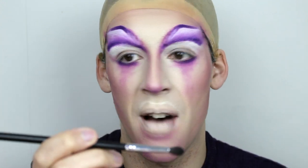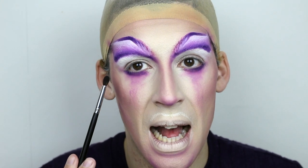So I've added a few purples and pinks in different areas. Again, it looks really crazy at the moment, but once I keep blending in and once I outline the face and put in some harsh contours and stuff like that with some line work, it will look better, I promise. So I'm going to go in with a small fluffy brush now from Morphe. This is the Morphe M506 in a black shade from the Alexis Stone palette. And I'm going to use that to deepen out where the outline of the creases and also the corners of the bottom lash line.